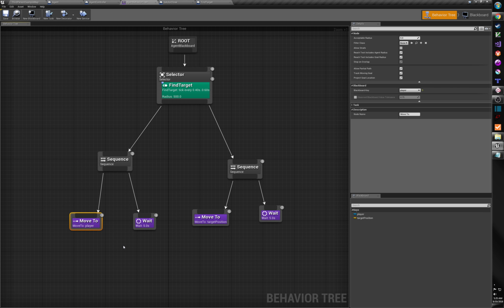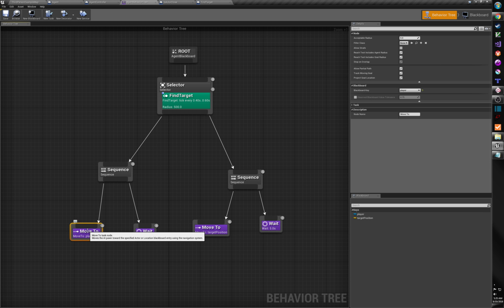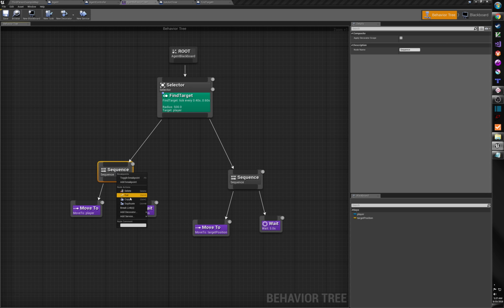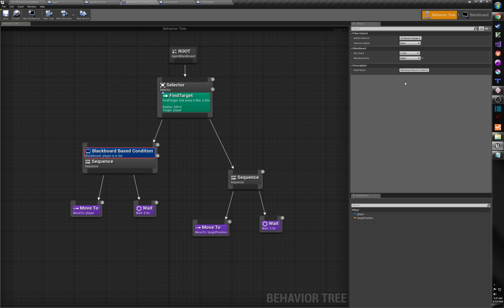So we're still going to do the sequence move to wait. And we have this player. So this should still kind of work. Here now I have a nice drop down. It's sexy. I can choose whichever one I want. It's very fancy. So we still need a decorator here. But we can use a stock one. We can say blackboard. And blackboard base condition is sort of terrible. So we're going to say has target.